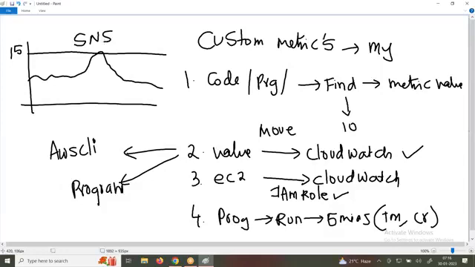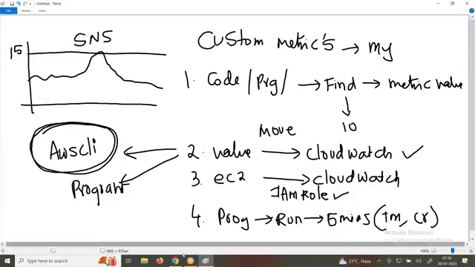Fine. So first of all, let's write a program. I'm just taking a dummy value. I would like to do it with CLI. Write a shell scripting program which will find out whatever value you want. Take that value, 10, 9, 8. The value will come. With the help of CLI, I will move it. Now I will assume some dummy value. So let us take an example, sir. How do I move it to CloudWatch using CLI?